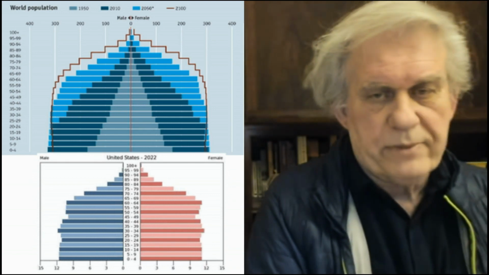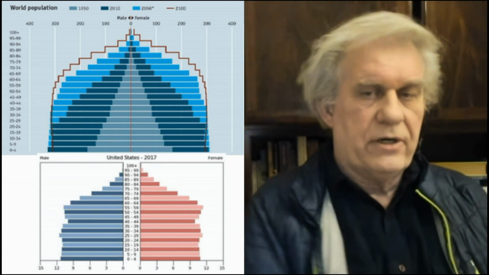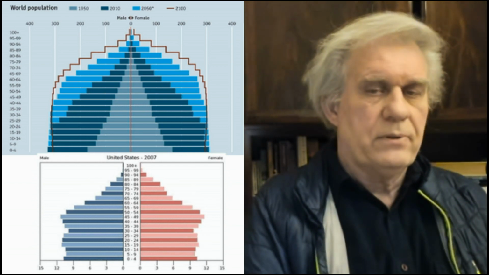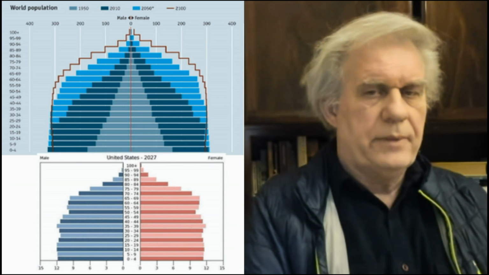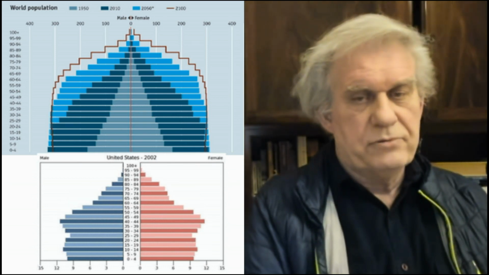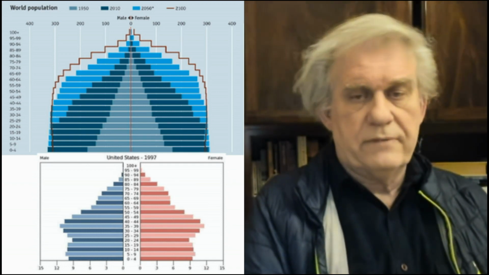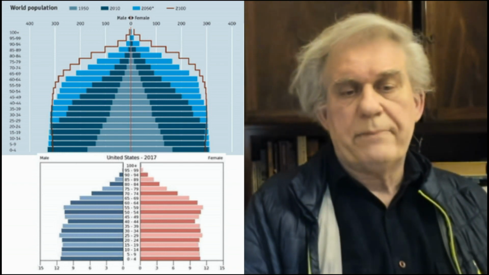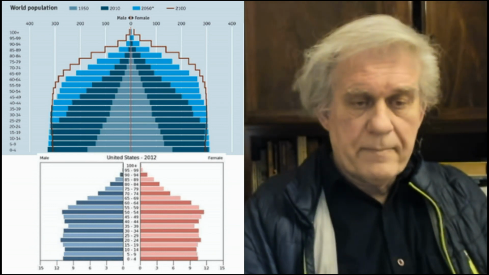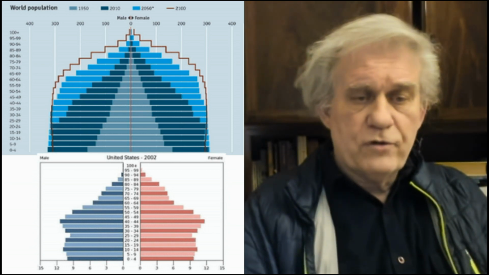And I'm not looking at total population here, I'm looking at the ages. Remember, what's on the y-axis there are ages of people. And we're seeing more people up in the higher levels, people reaching their 60s, 70s, and 80s, and fewer coming from the bottom. Why? Again, because we're reproducing fewer children. And down at the bottom, you see just a case example of the United States also. What's happened in the last few years and what's projected to happen in the next few years. Here's the same pyramid shown for China and Europe.